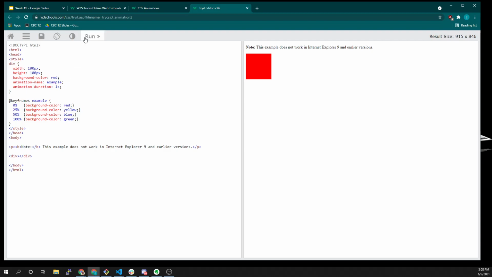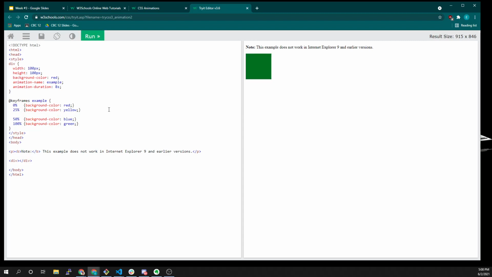If we change this to 1 second, just like we were doing before, you can see it flashes very rapidly. It's going between each of those frames in a quarter of a second. If we change this to something like 8, it's going to very slowly transition, 2 seconds per frame. We can add additional steps in here. As far as I know, there's no upper limit. So you have between 0 and 100. We can come in here and say, you know, the 35% is going to have background color teal. And so we should see a little, yeah, there's a little flash to teal there in the middle.